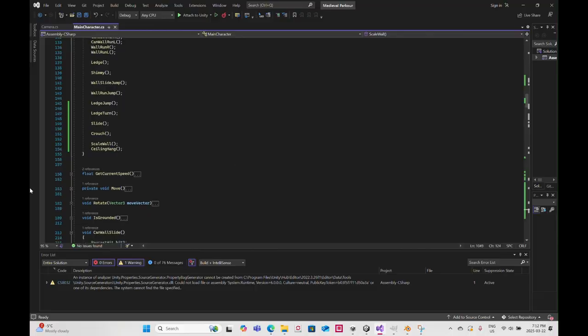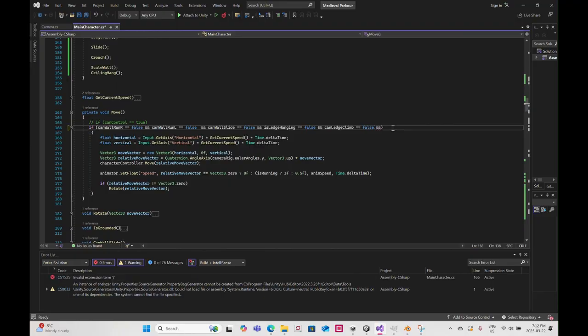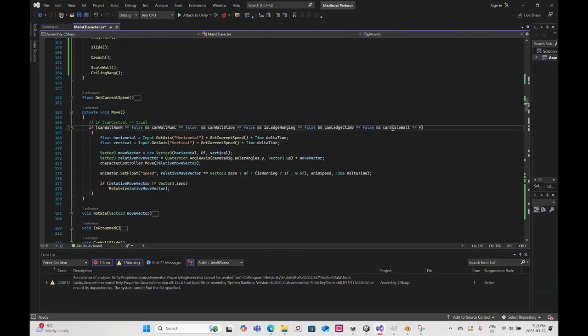So if I go to the move function, I canceled out can control equals true. It has to be can scale wall is false. So that would be the reason why he's still moving.